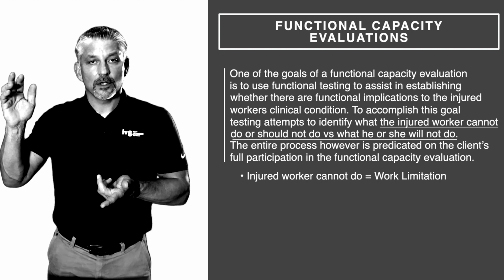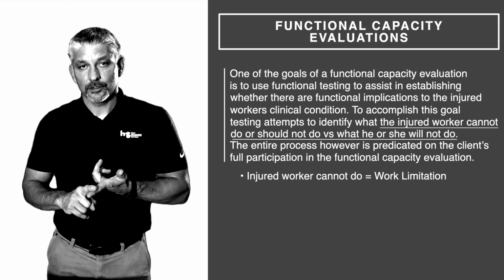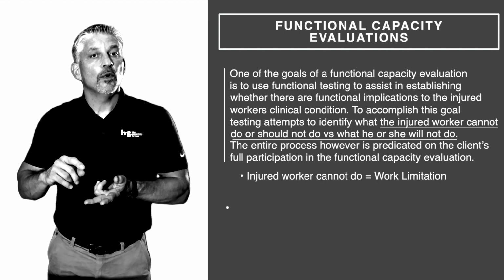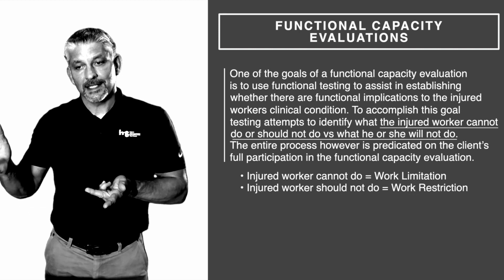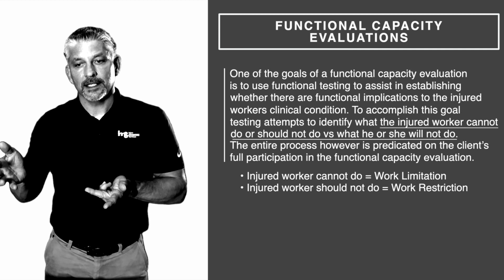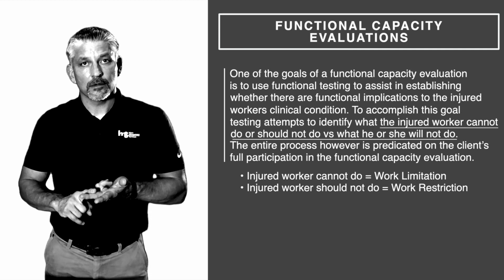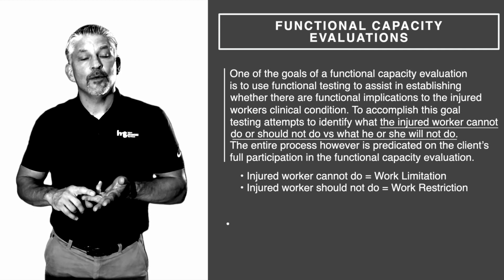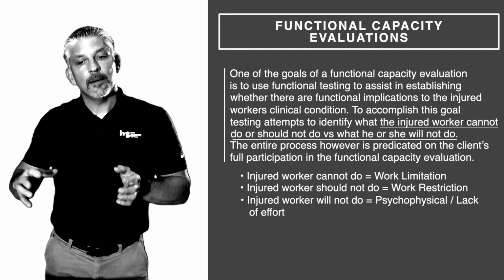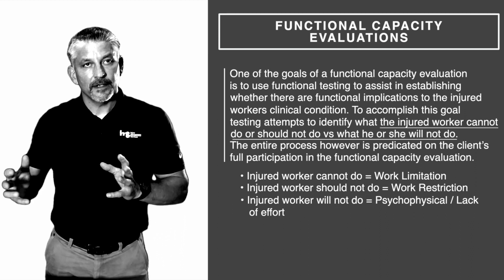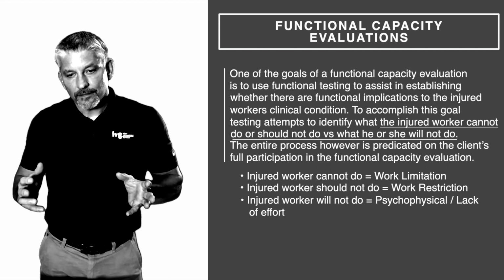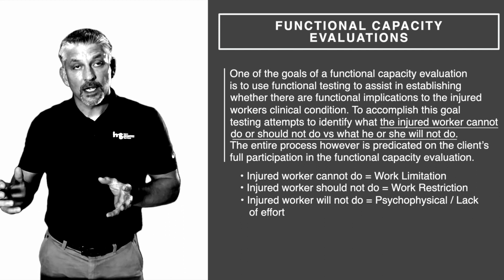that is a work limitation. If they can't lift their arm over their head, they can't do above shoulder level work. What they should not do, if because of their medical history this task is inherently dangerous, that's a work restriction. Or what they will not do, then that may fall into the psychophysical area or lack of effort or catastrophizing or fear or whatever you may call it.